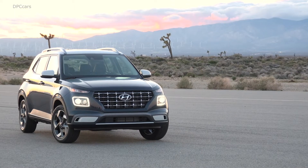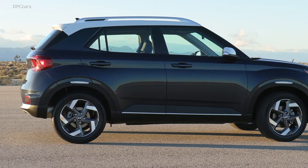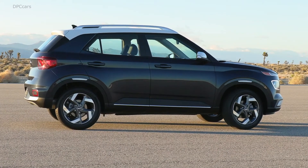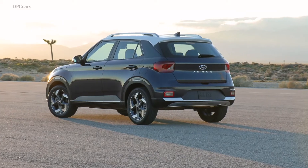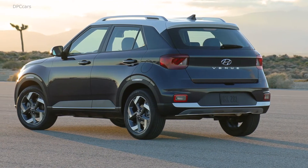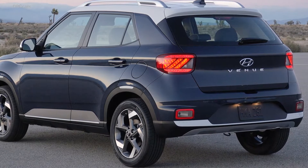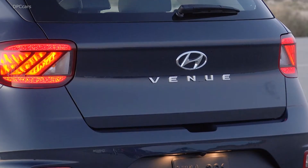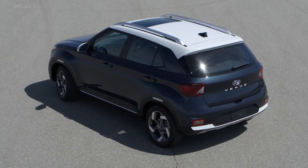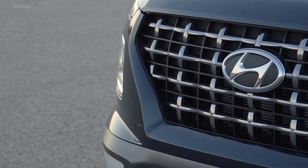Smaller footprint — how much smaller is this than the Kona? The roof is about 10mm difference but the footprint is about 6 inches shorter, so it's definitely one segment smaller than the Kona. We call this a B-segment SUV, which is a really crowded market. The Kona has a very sporty profile even though it has SUV character. This vehicle takes a completely opposite approach — a smaller A-segment, with a bolder character. A-segment SUV is for us a blue ocean; there's not much competition. So the whole idea is a very boxy character with a distinctive look all the way around the front and sides.